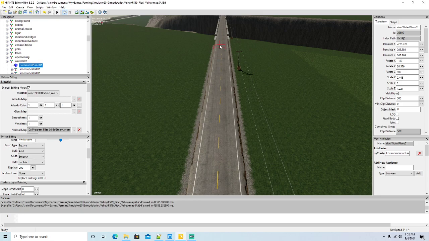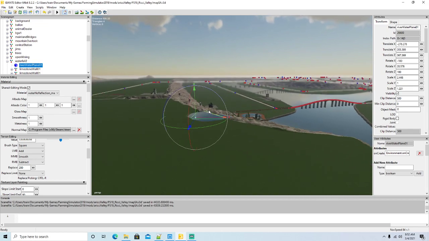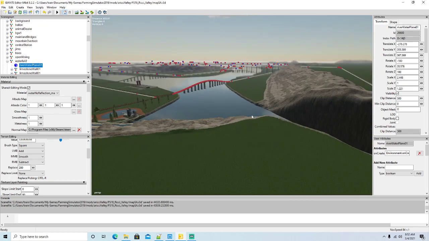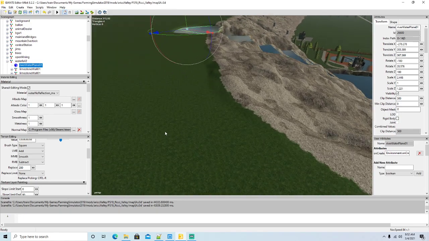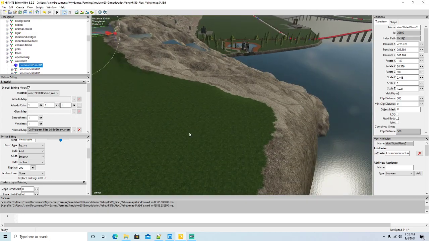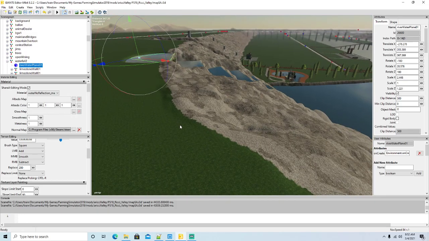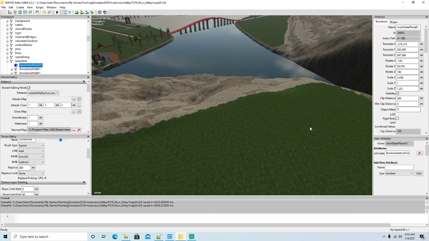Out bridge. Alright, prep work is done. So this corner is ready for us to work on today. A little bit of work on the mountain first. Almost done. So let's get that edge completely flat. Yeah, that edge is completely flat. Alright, so let's just raise up this mountain a little bit, so there's a little bit of a lip so you don't fall off.